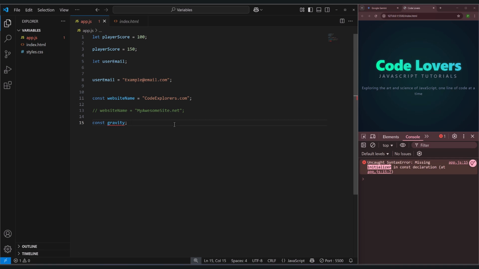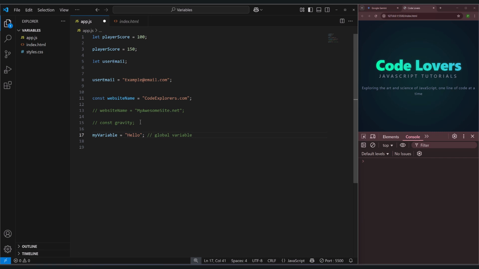One last important point. Always use let or const to declare your variables. Technically, you could just write something like this. Look, myVariable equals double quotation hello semicolon. JavaScript might let you do this sometimes, but it's a bad habit. It creates something called a global variable in a way that can cause problems, especially in larger projects. Always be explicit and declare your variables properly using let or const.